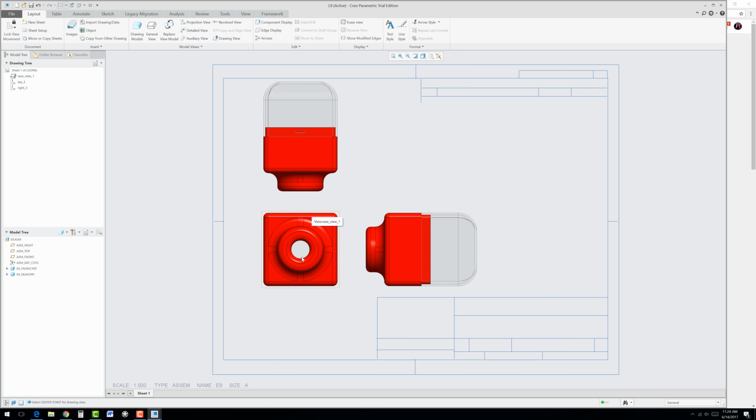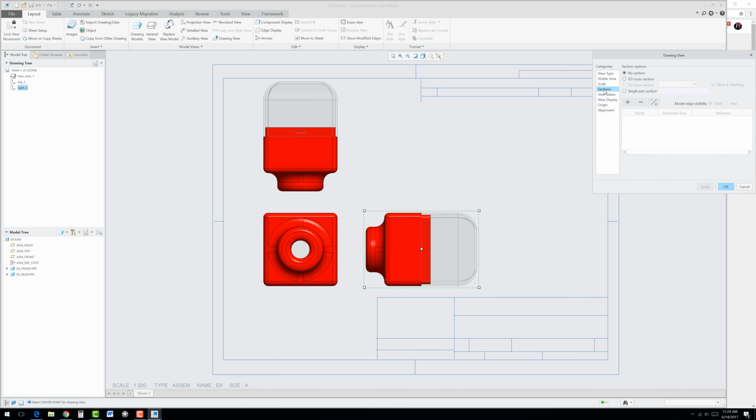Okay, now we're going to make this section view. Double click on this view, go to Sections, 2D cross section, Add, just hit Done, and now we're going to label this Section A, hit the green check mark. Now we need the plane, so turn on your plane display here and find the plane in the center of that front view. Make sure you click on it. There we go, and we got the green check mark in front of the A, so it accepted it. Go ahead and hit Apply, and now we have our section view.